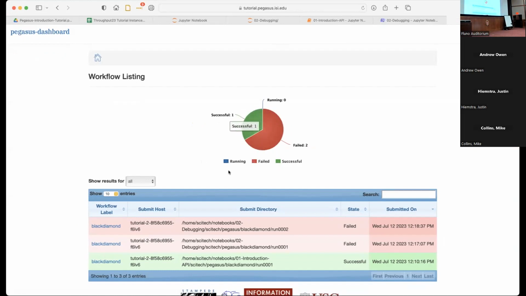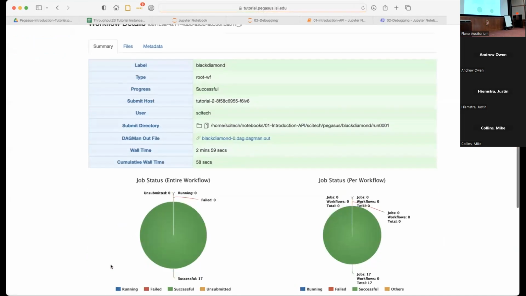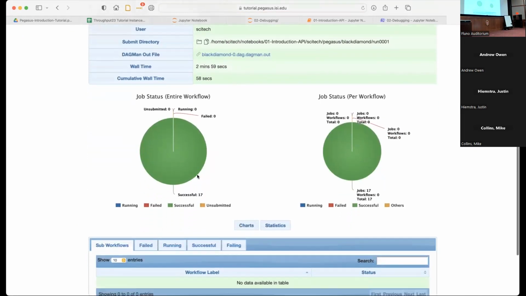Here it's telling me we've run 3 workflows so far. Both have failed. So if I open one of my successful workflows, it will tell me the name of the workflow, the submit host, what user the workflow is running as, and the submit directory.